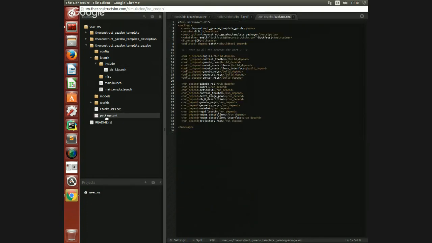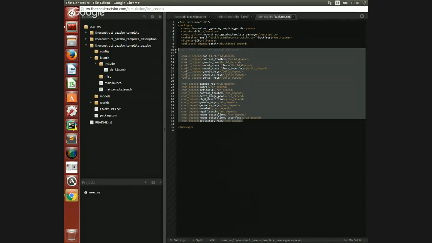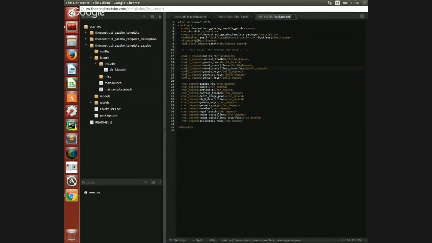And let's have a look at the package XML. Here we have added some dependencies. Not all of them are used in this webinar. For example, the controllers. This will be used in the third part of the webinar, that will be the last part. But for example, we have here the sensor messages package, which defines how the messages that the sensors are giving look.